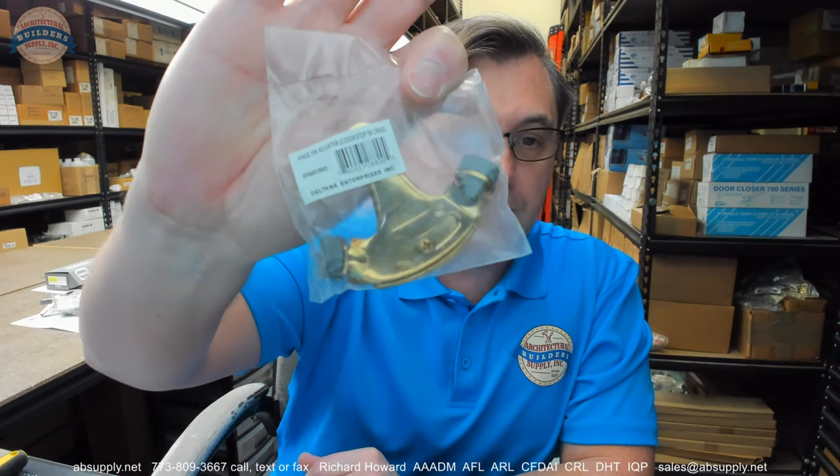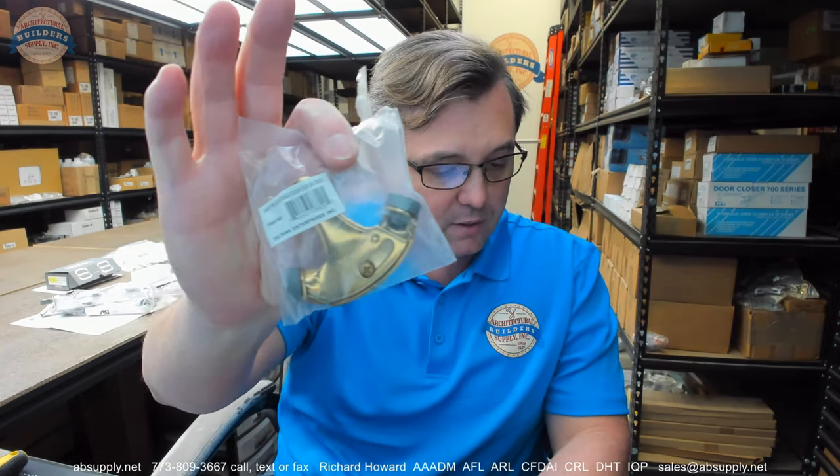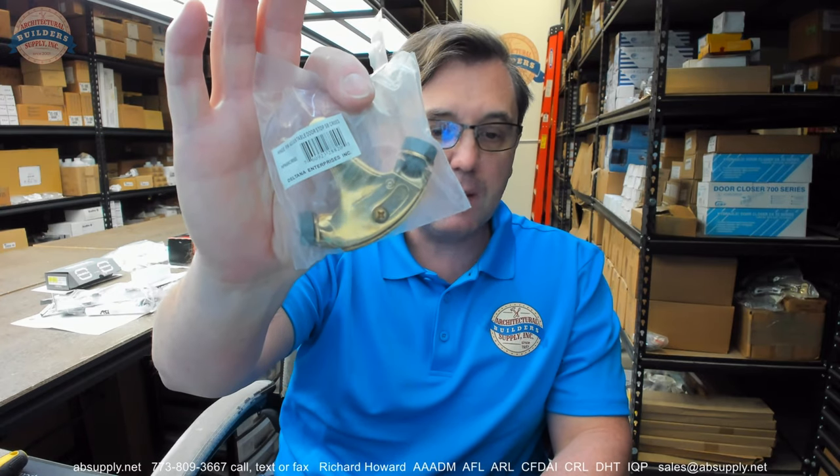Good quality people — I would have no reservation about you reviewing their products. They have a nice offering of scissors hinges, or knife pivots, or knife hinges: the pH 35, the pH 40. Very nice quality material. Any questions on the HPA69 hinge pin stop in a lifetime brass finish, or any other Deltana product, please feel free to reach out to us. Thank you.